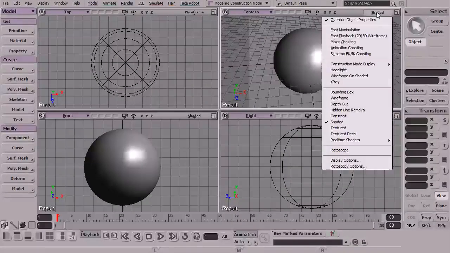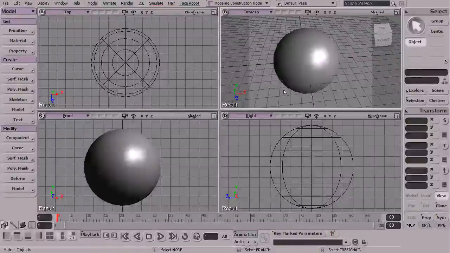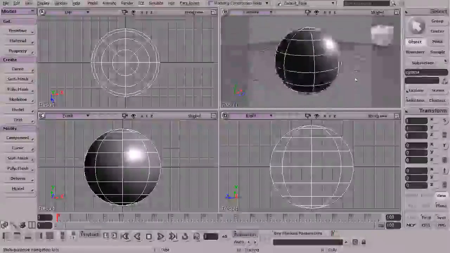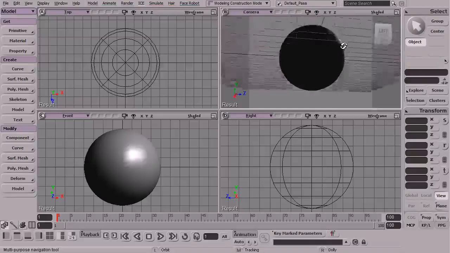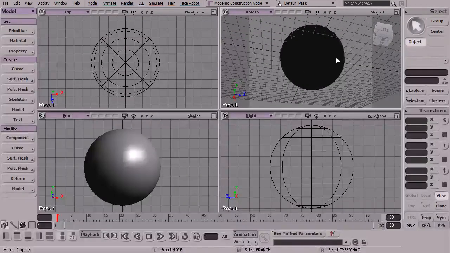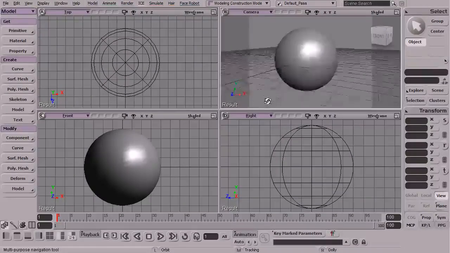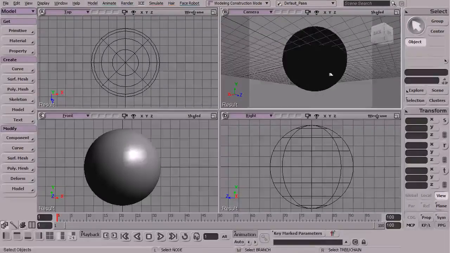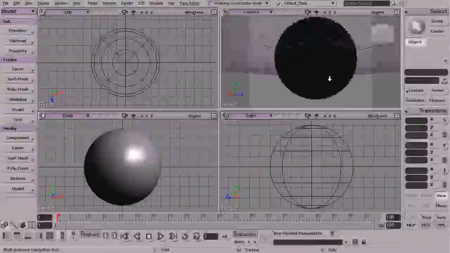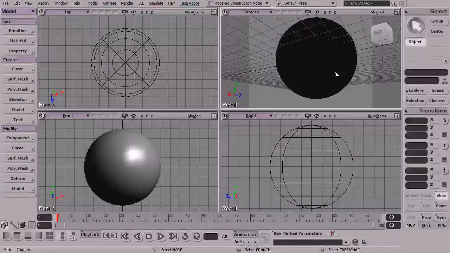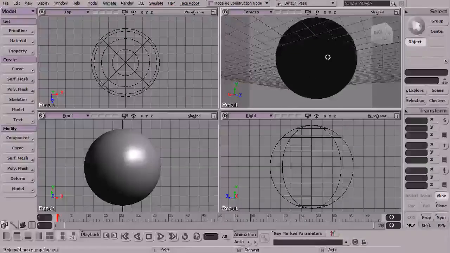We also have the ability to turn on what's called a headlight. A headlight becomes useful because as we swing around to the back side of our object, you notice it becomes entirely black. That's because at this point we don't have any light striking this particular part of our object, so it becomes very difficult to see anything.